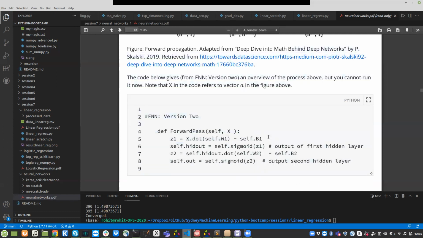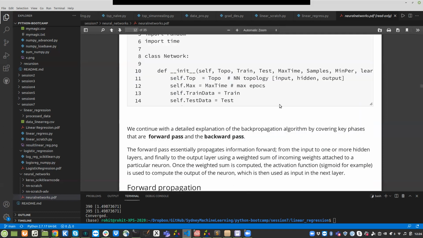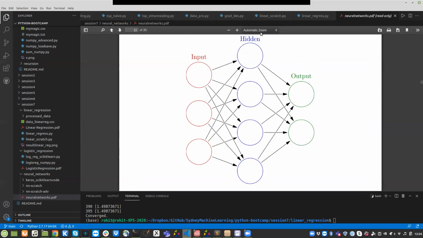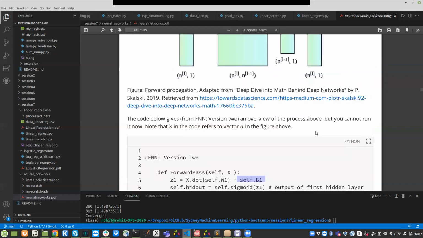minus the bias. Each of these neurons also has a bias weight. You can imagine that. So minus the bias, and that's your Z1. Similarly, after all these Z1s are calculated, you calculate the sigmoid function and get the sigmoid value of that. Then you treat that as input to calculate the Z's in the output. Okay, so that's what's being done here.